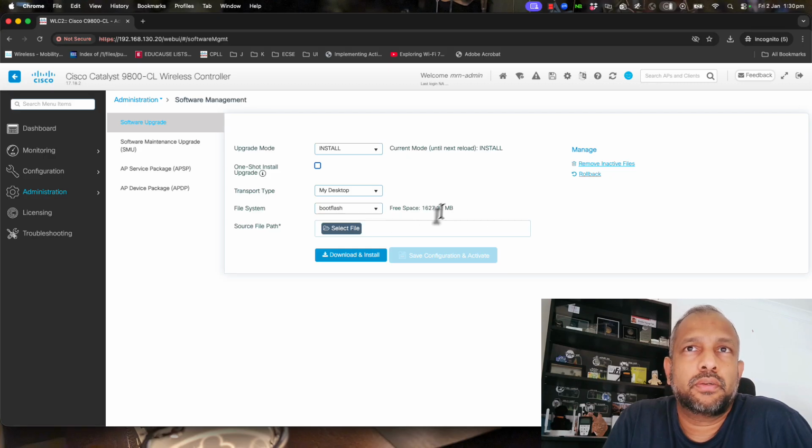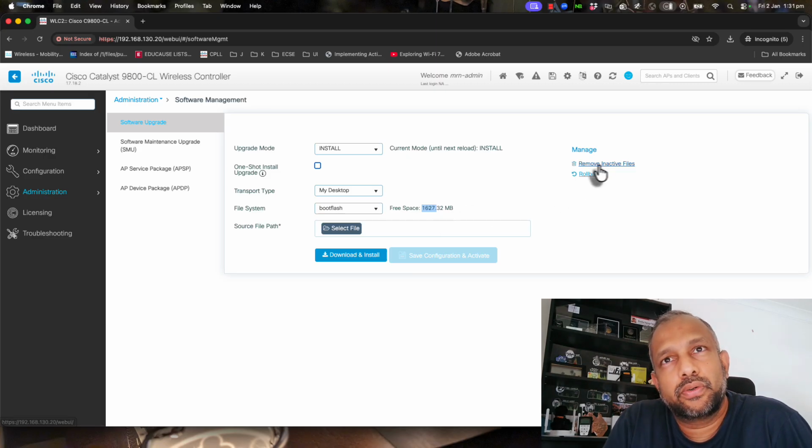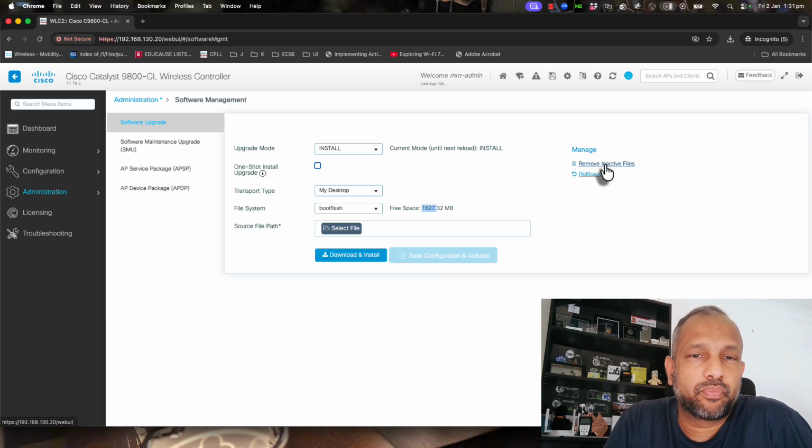Now in here, probably you can see you have again 1.6 gig space. Ideally you need to remove the inactive file, but this particular time my previous code version 17.18.1 file will be removed.